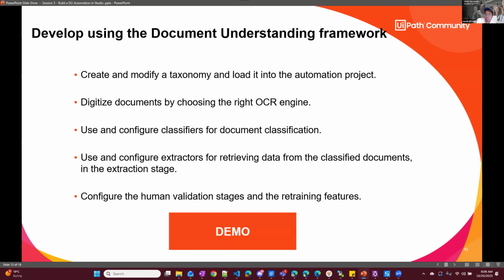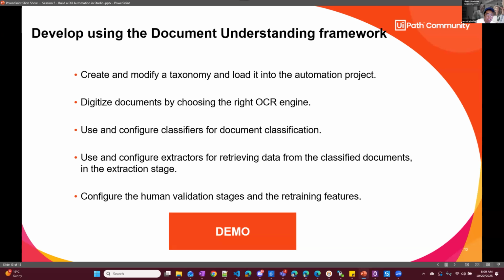If you use a pre-trained model, right? It already has a base taxonomy that it is pre-trained with, right? In Studio Web, just like what Mason showed, it already creates the taxonomy automatically based on the model that you use, right? But in Document Understanding, you have to create that taxonomy from scratch.